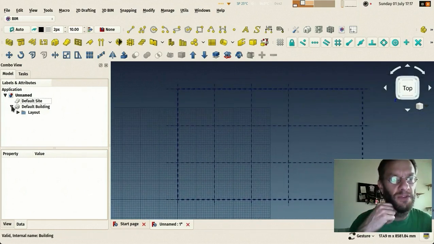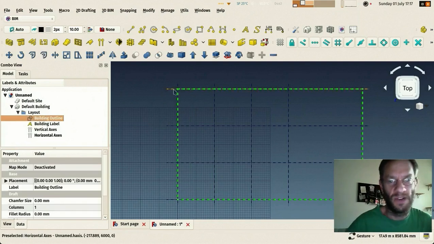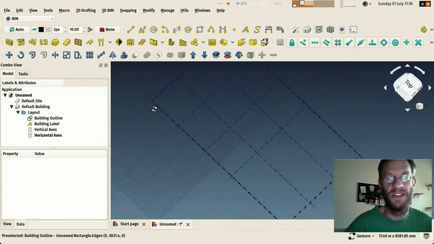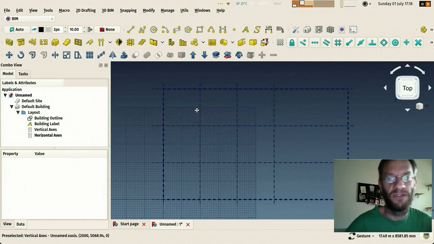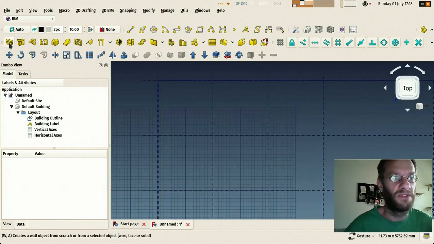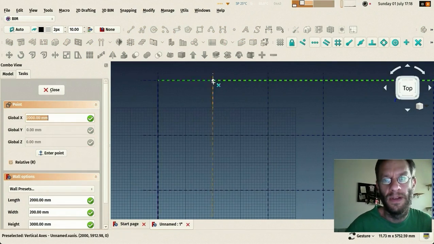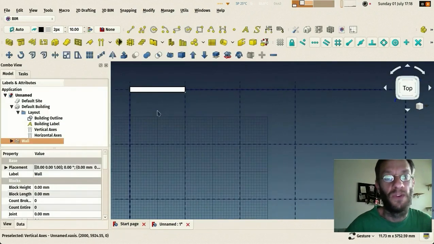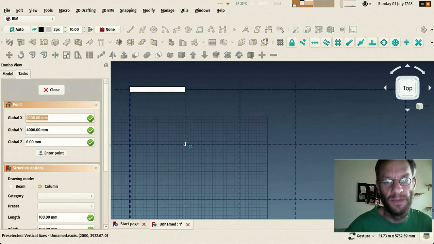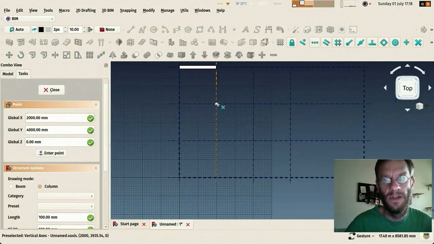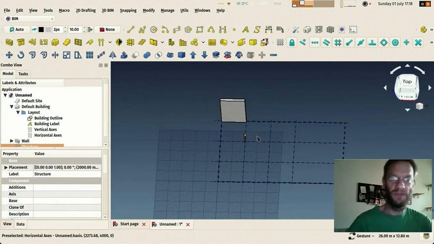So basically, you have a building which contains a group which has an outline and a couple of settings here. With that, it's just a couple of lines, but you now have a good base to start working with stuff. Like, for example, start with a couple of walls. Put some columns. Anyway, you have with this a base already set to work easily.